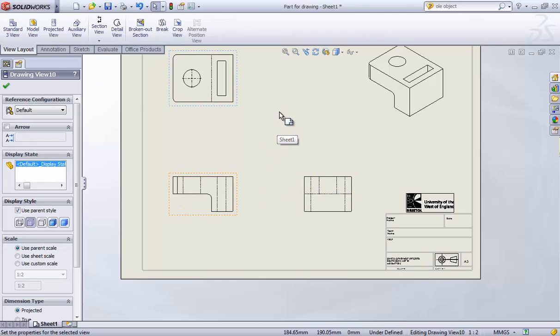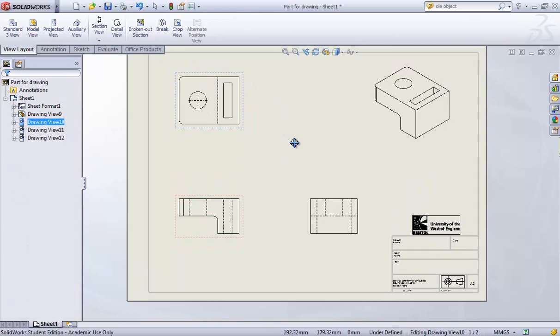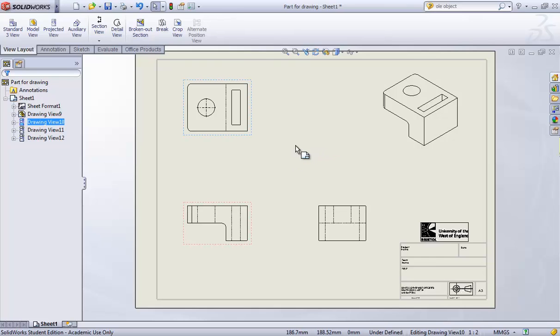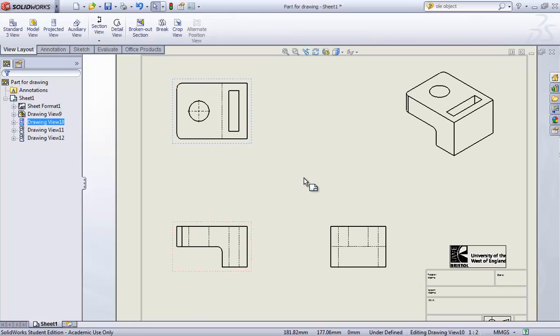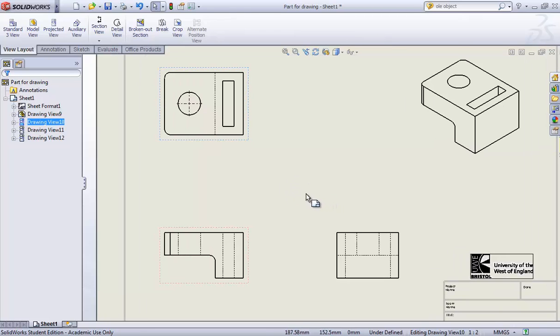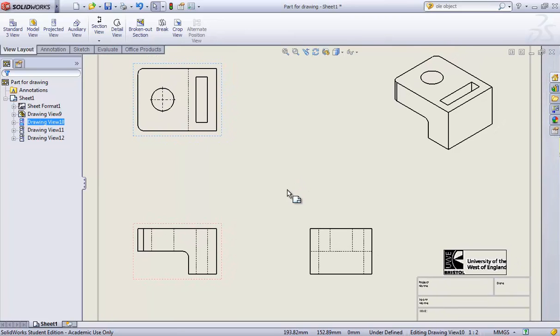There is something else missing. For instance, we have the center mark. I'm going to confirm that. By the way, if you want to pan your screen, it's the middle mouse button, just as in the SolidWorks part environment. Scroll wheel to zoom in and zoom out. And all the commands are basically exactly the same. The way you maneuver in the part environment, they are more or less the same. Only thing you can't really do is rotate your model, because it's all very flat. So this looks complete, to be honest, because we have the center mark here, we have the hidden detail, we have the visible edges, and this is the part, and that looks like the correct representation.